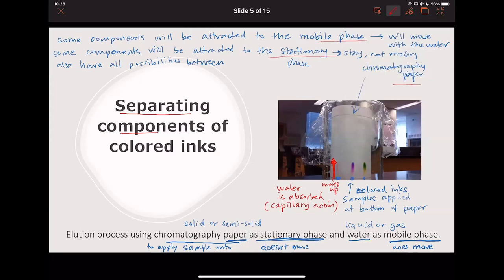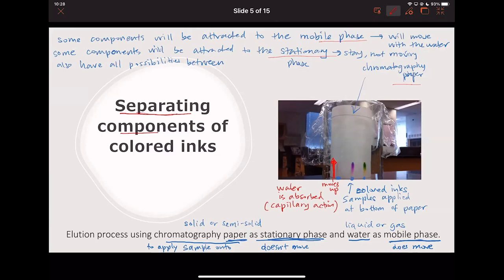So back to the human example, I had 5 people in the room. When I came along, one of them came with me. Well, then of the other 4, another one waited around for 5 minutes and then decided to come outside and find us. Of the other 3, another one decided to wait around for 10 minutes and then decided to come out with me. And so the other 2 just stayed. All right, so there's a difference you can have of all the different components in a mixture, and that will play out in the separation.